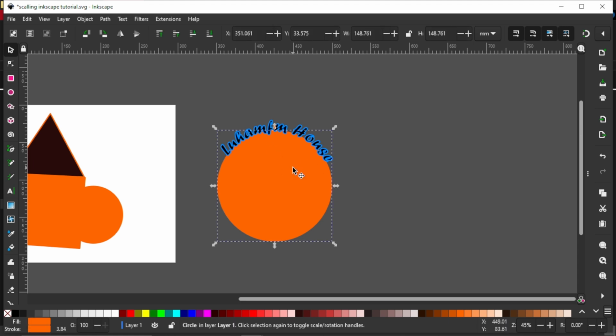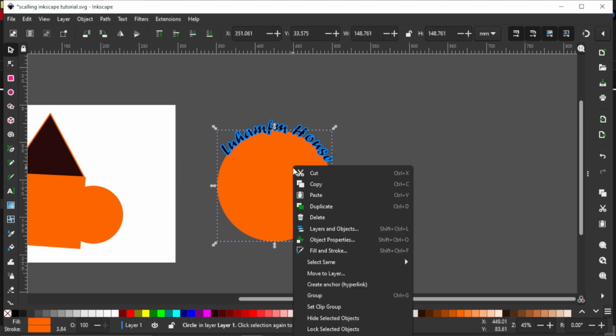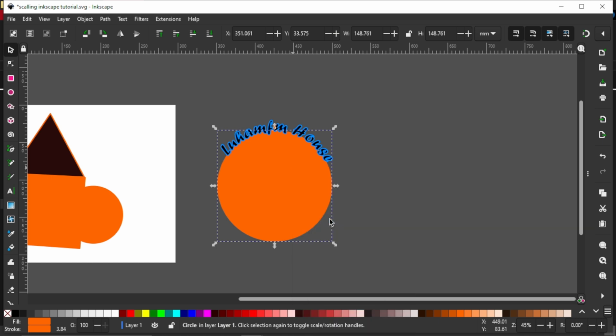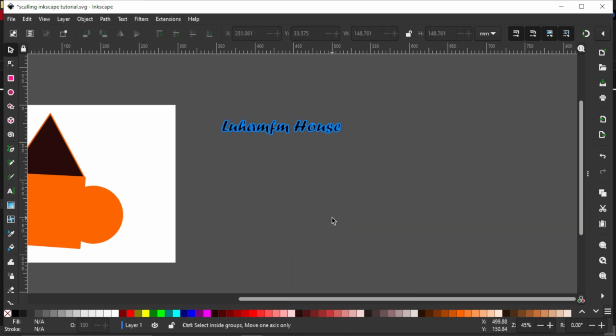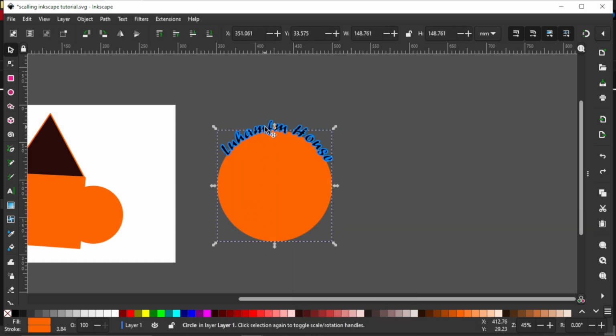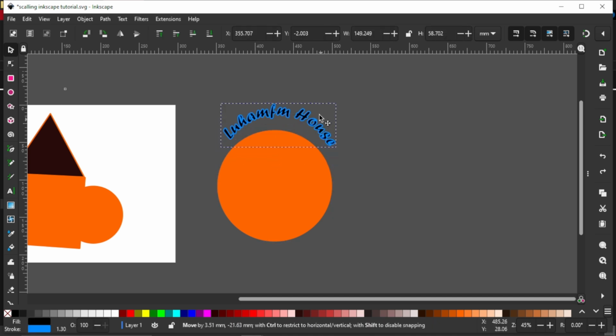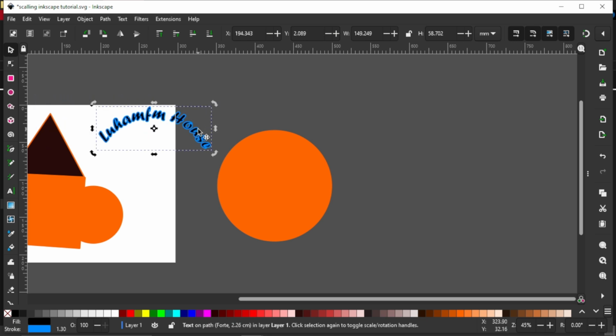And there should be a way to separate the text, I think. Let's see. Okay, if we delete the text, it will remove. Let's try separating the text from the circle. Okay, yeah, we can separate the text. Once you click on the text, you can move it around, you can separate the text. So we just make the text curved. So there are easier ways to do that. We'll discuss that in the upcoming video.